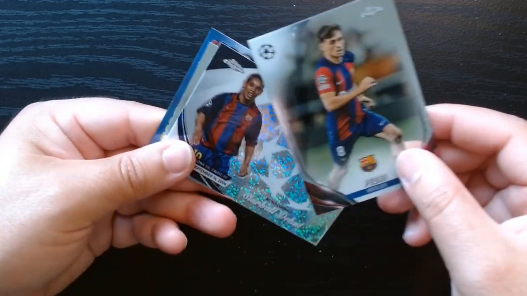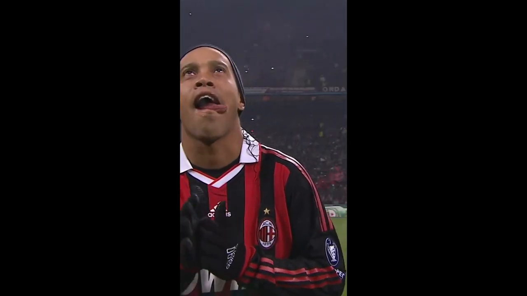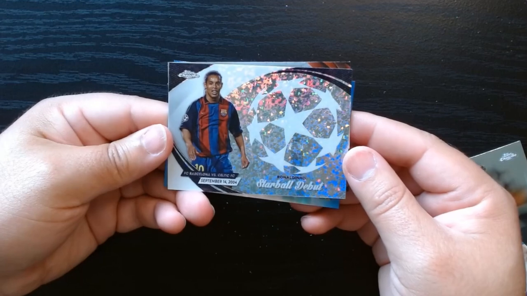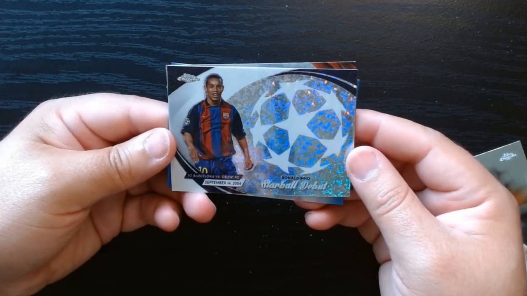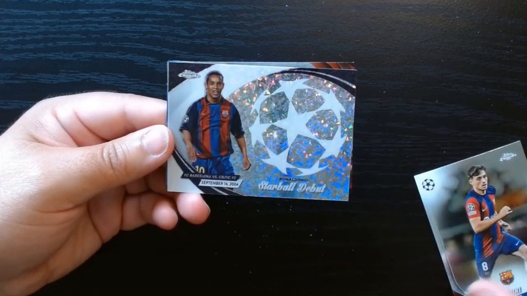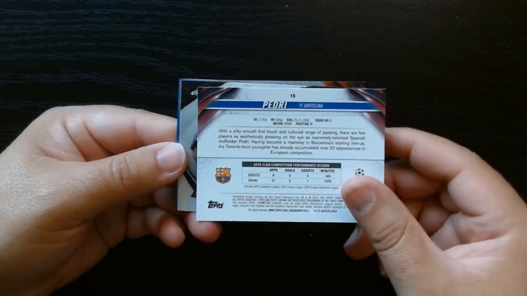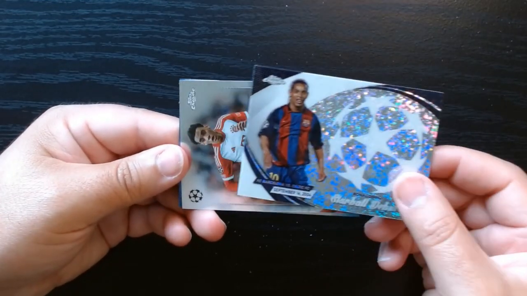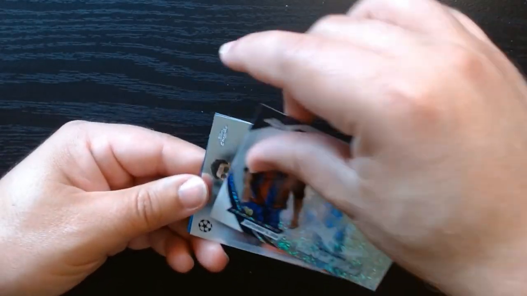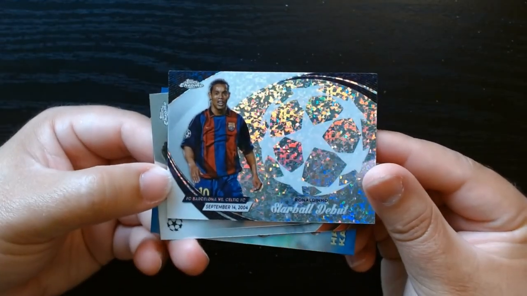Ooh, we got something here. Ronaldinho. On the Starball debut. Look at that. That is a nice looking insert. Let's look at the back. Topps Chrome Soccer, always more or less the same there, but look at that card. These aren't numbered or anything like that. Starball debut, really, really shiny card there.